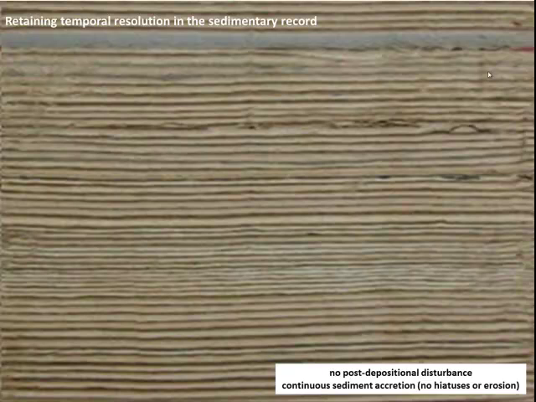The key to retaining temporal resolution in the sedimentary record through these varves is to deposit them in such a way that we do nothing to alter the signal afterwards. So we want to avoid things such as post-depositional disturbance, and we want to create environments in which we have continuous sediment accretion. So we want no episodes where we pause sedimentation and create gaps in our sequence, and we certainly want no episodes where we have erosion and removal of sediment.